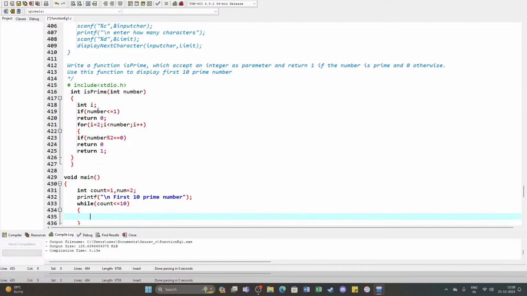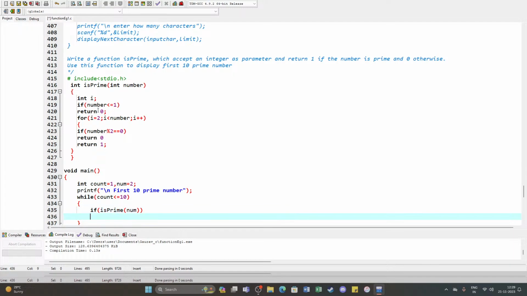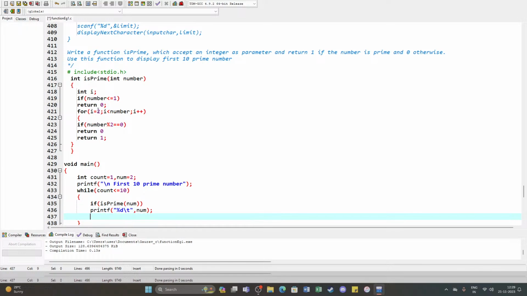Now here I will be calling a function for this. So if is prime of that number, if it is prime, we will be printing it here. And after this, count should also get incremented for the next number.